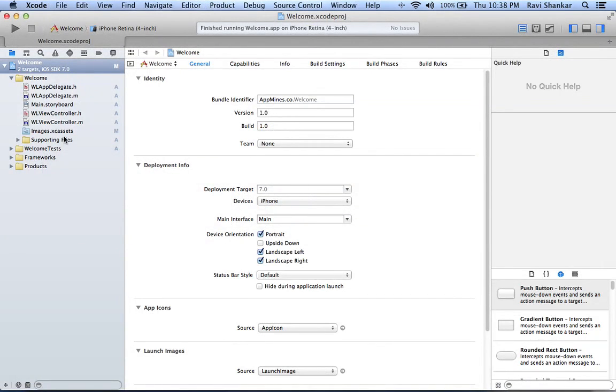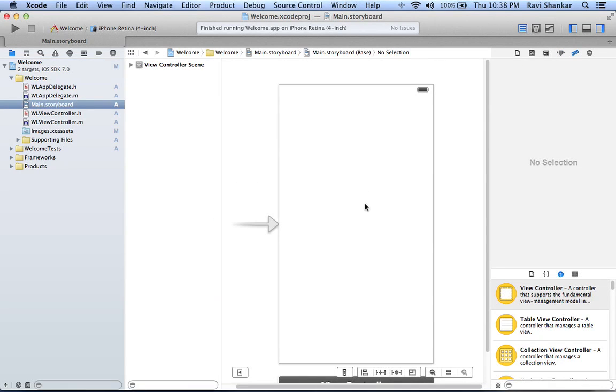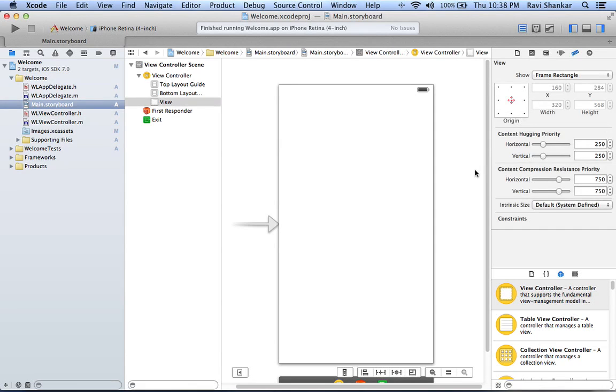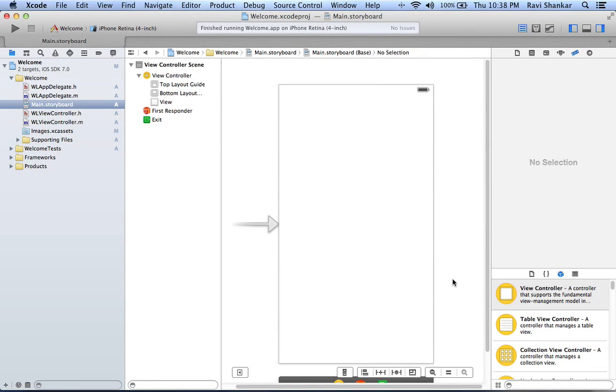So let's go back to Xcode. This is what a storyboard looks like: you have the scene, the canvas, and the initial indicator.